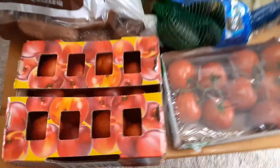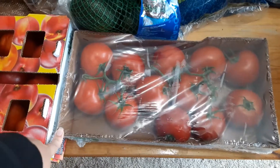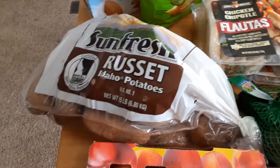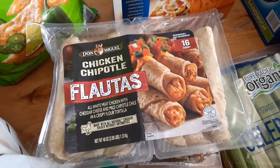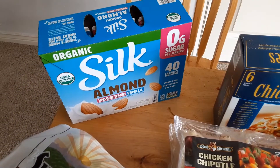Let's start over here. The nectarines have been really tasty — my kids have liked them and we've even put some in smoothies. Then a thing of vine-ripened tomatoes, our favorite avocados. We ran out of potatoes, so these lasted us for quite a bit. Then these were on sale and Austin and Bailey really like them for lunches — they're quick and easy in the air fryer. These chips were on sale and they're super good, and then some almond milk.